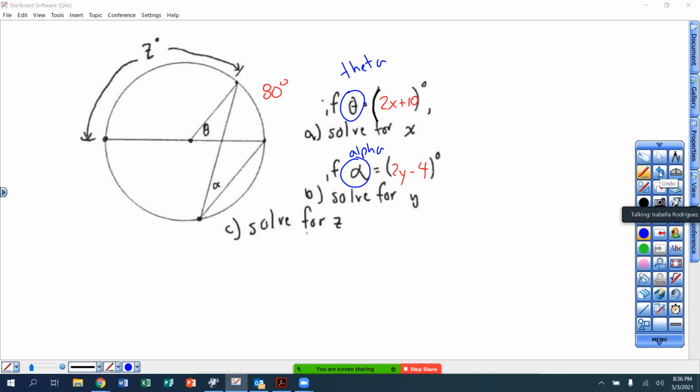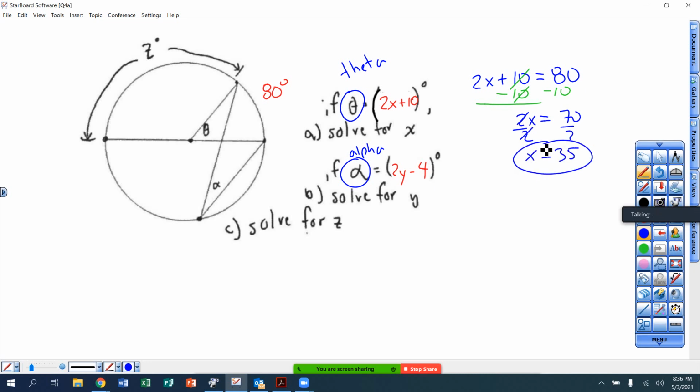And then for the top one, it would be 2x plus 10 equals 80. Good job. And then you would know how to solve that for X, right? Yeah. What would you do? Subtract 10 from both sides. Good job. And then your final step would be to divide by 10 on both sides. All right, no problem. So this one looks like it would be 35.